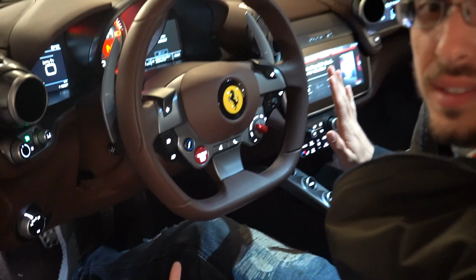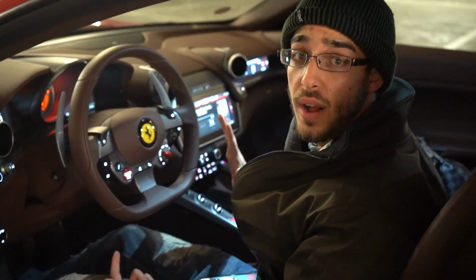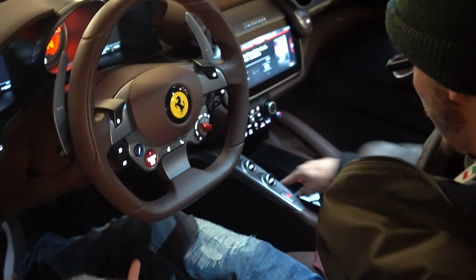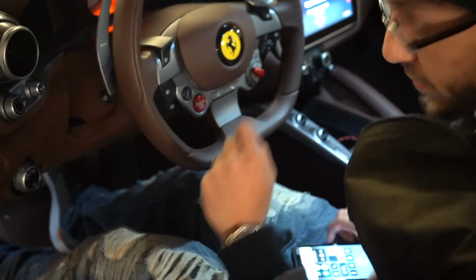I want to ask you guys, how do you turn this vehicle off? Could it be here? Could it be there? Could it be there? Wrong. It's right here. Woo. Next level shit.